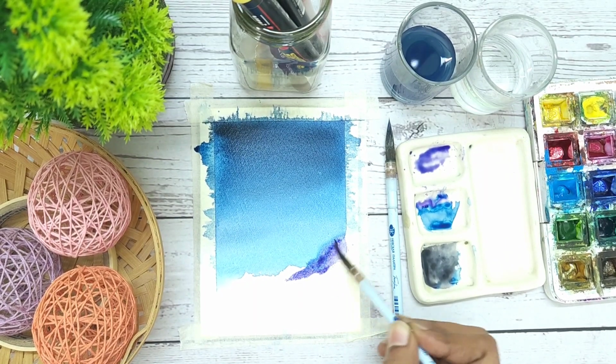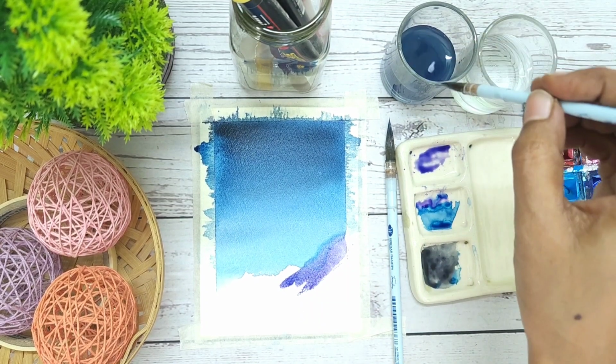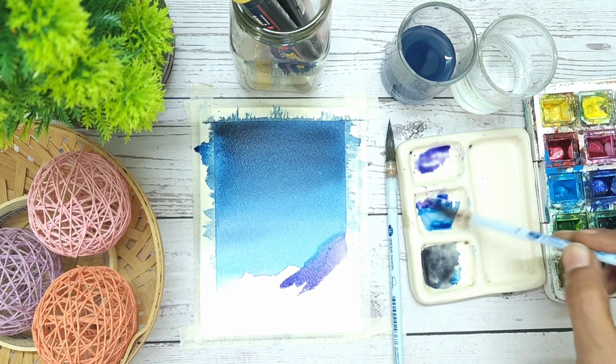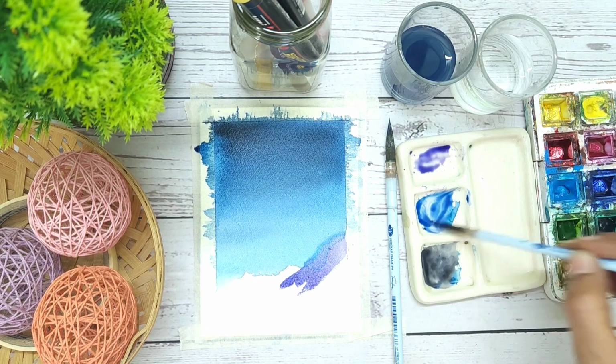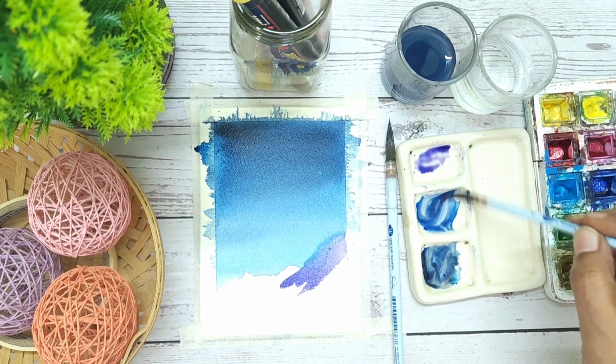Allow the sky to dry completely and then let's start painting the mountains. I'm using shades of violet, dark blue and a little bit of black to paint the mountains. Keep an uneven edge at the top to give it a more natural look.